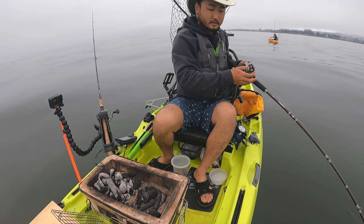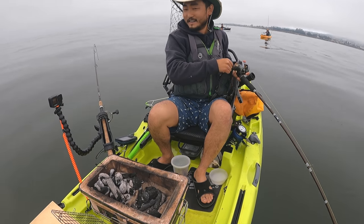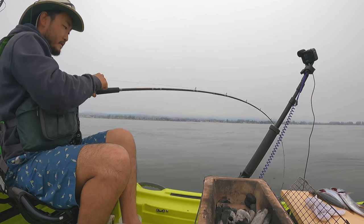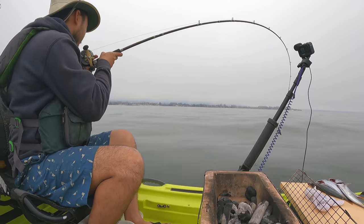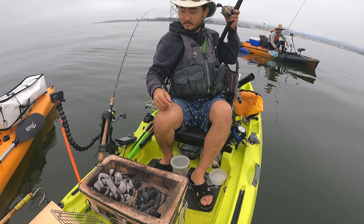Oh, your other rod has a fish on it too. Shoot, I got fish on everywhere. My other rod's going off too. Might be a shark too. Here we go. Oh, it's a shark. It's a shark? Oh, it's a ray. Oh no. Big mess. Oh shoot.